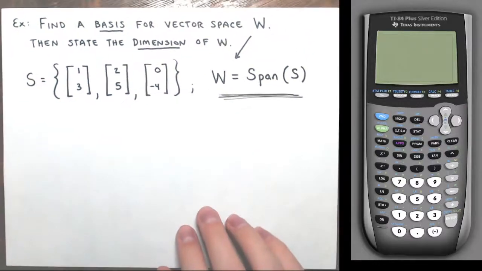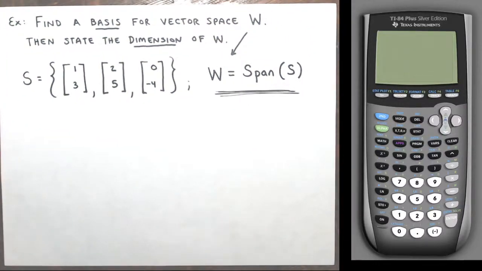So the first few examples I've got, I'm going to be finding the basis for a vector space that's the span of a set of vectors. Remember, the span of a set of vectors is the set of all linear combinations of those vectors, and that is a vector space. And then my last examples are going to be finding the dimension of a vector space that's defined by an equation, which again I put up a video about in the past. All right, so I'm going to try to get through these reasonably quickly.